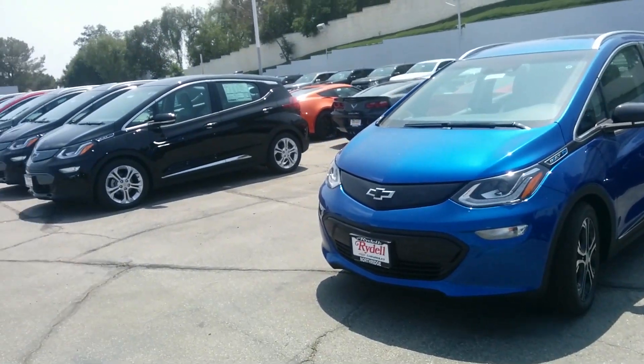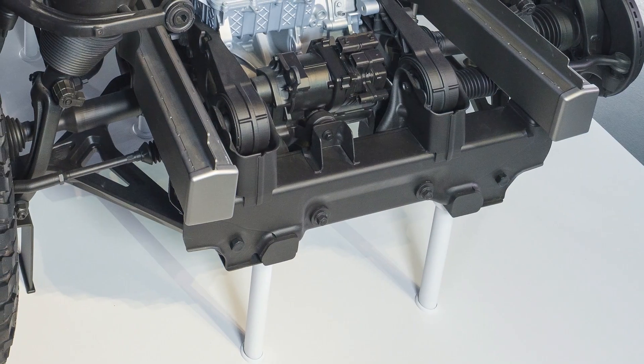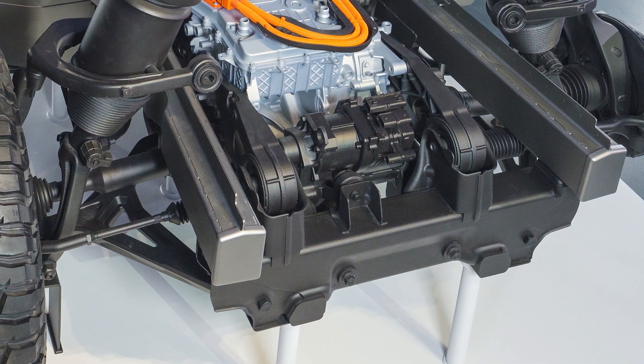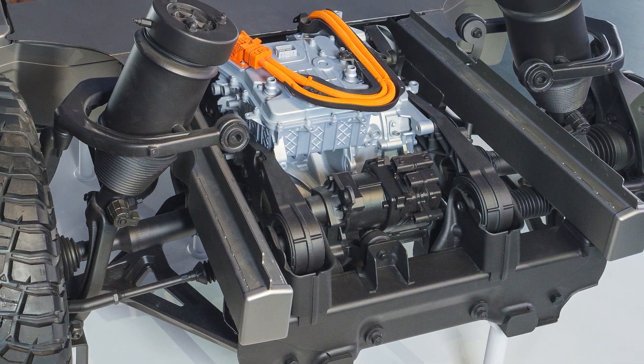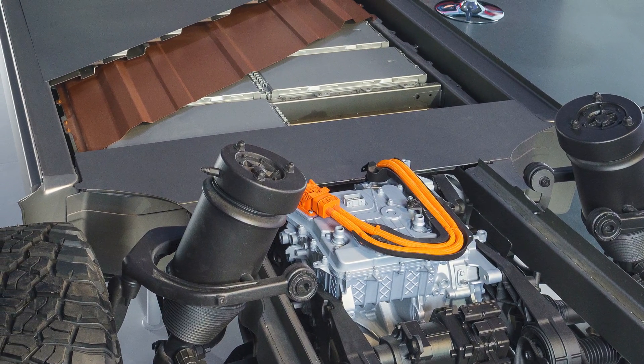Someone who isn't going to DC fast charge a lot or use their car for long trips isn't really out anything by going with a 150 amp socket instead of a 200 amp socket. But for someone like me who goes on long trips and leverages high-speed charging a lot, that's a big win — worth paying an extra $500 to $1,500. You offer it at the point of sale maybe for a discount, but if someone wants to come in later and update, it'll cost them more through the dealership service center. Now you're cycling these cars — which rarely go into the dealership for service — back in, giving dealerships another way of making income and getting them more on board with supporting electric vehicles.